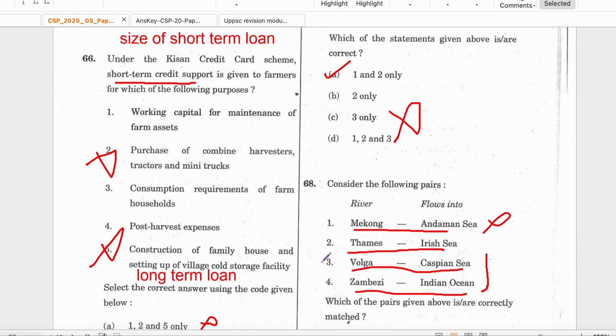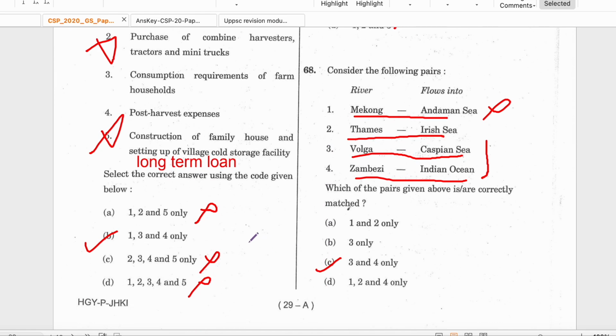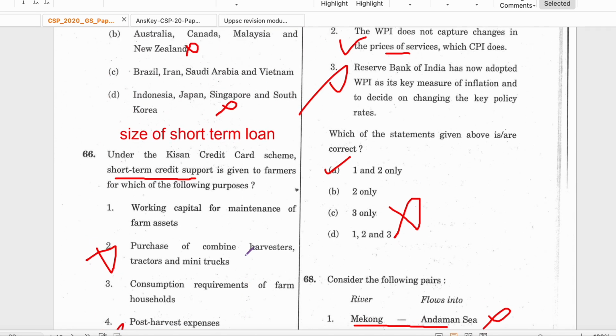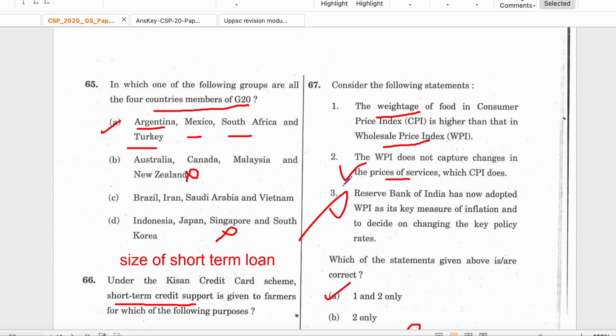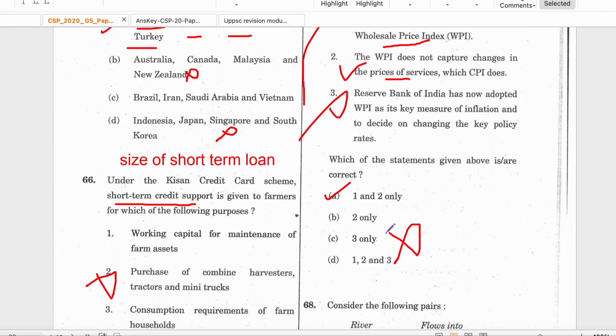शॉर्ट टर्म लोन किसके लिए लिया जाता है? Short term लिया जाता है कि कोई immediate बड़ी requirement ना हो. Credit card से अपन truck थोड़ी खरीदते हैं, वो भी Kisan Credit Card है, 2 लाख कुछ limit होती है इसकी. How one can purchase a combined harvester tractor from a Kisan Credit Card short term loan? How a village level cold storage facility can be created from short term loan? Just remove them. Just remove them. If you remove the 2, 5, 2, 5, 2, 5, you will get the answer. It's a pure logic. Nothing else. अब ये तो बहुत ही basic question था. जो 30 questions की हम बात करते हैं, this is part of that.